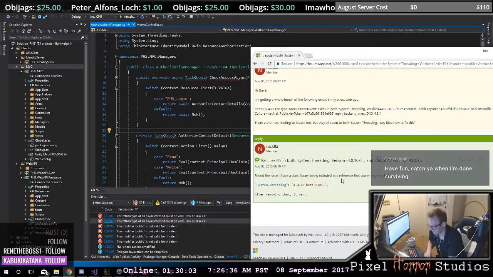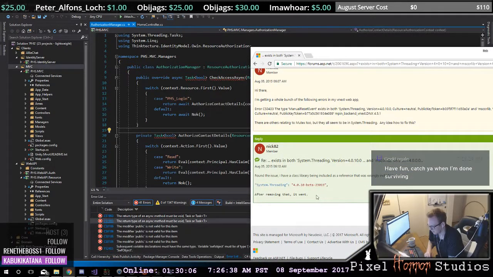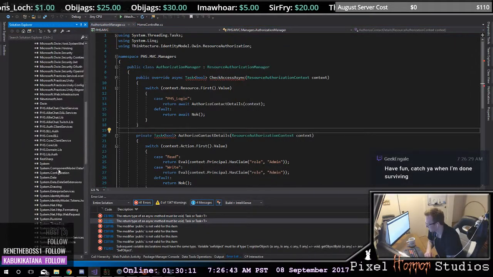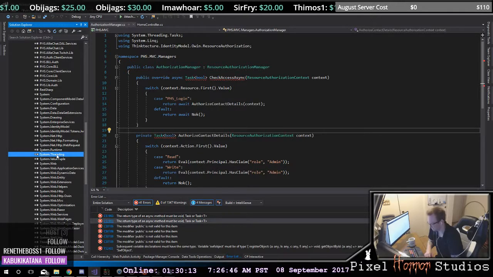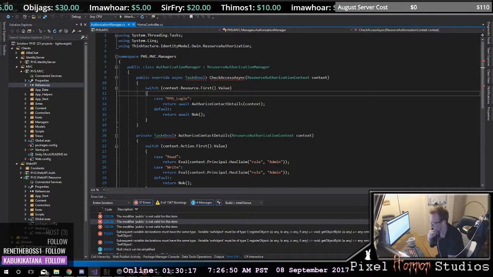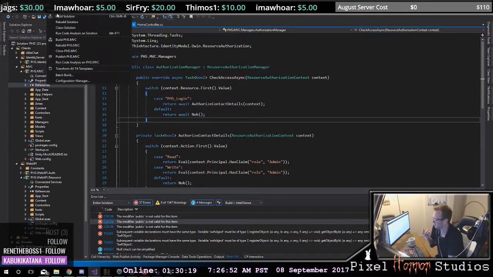Found the issue. I have a class being included as a reference that was wrongly included, System.Threading. There, that fixed it.